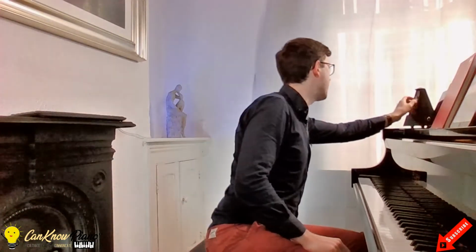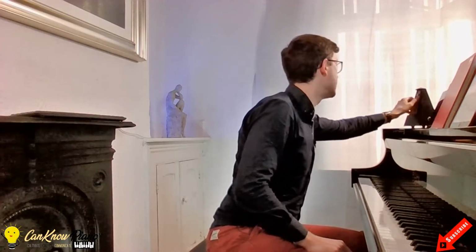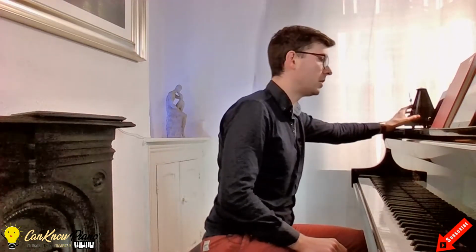So I'd recommend starting from bar 50. So set the metronome to crotchet or quarter note equals 96. And that'll give you a sense for the first 2 bars.